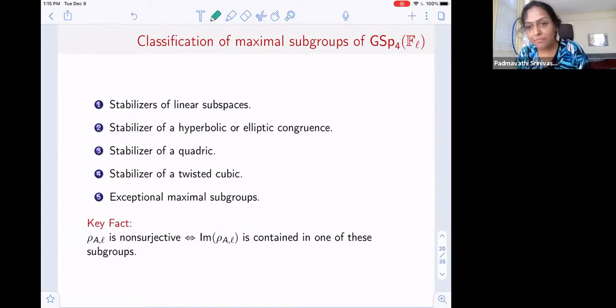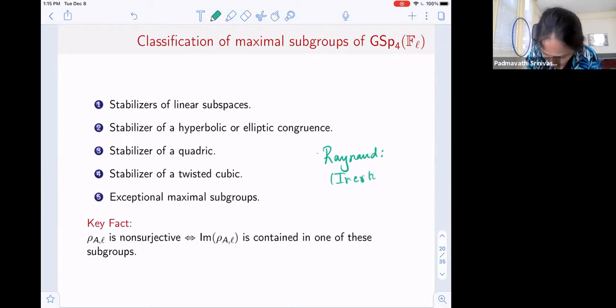Already we can cross off one of the things in this list. There's quite a bit we know about what Galois representation should look like. Ribet very carefully studied the image of inertia. There are some restrictions on what the image of the inertia subgroup can look like. And if you look at those restrictions, that straightaway rules out the Galois image being contained in a stabilizer of a twisted cubic. So you've ruled out one fifth of your cases. He can also tell you that you only have to worry about these type five maximal subgroups for small L, for L less than or equal to seven. So we are already making progress.